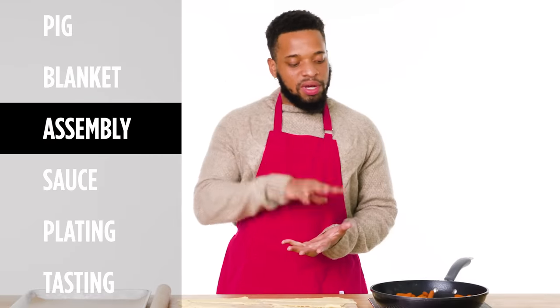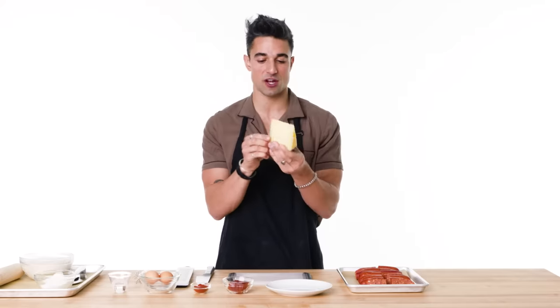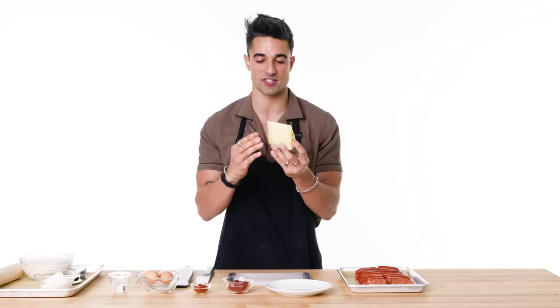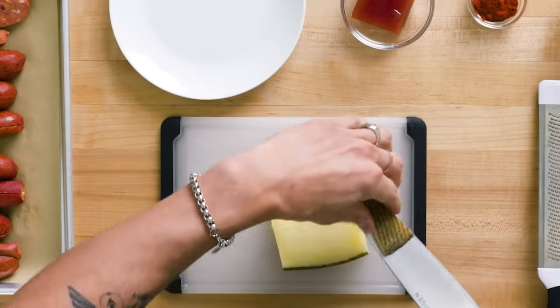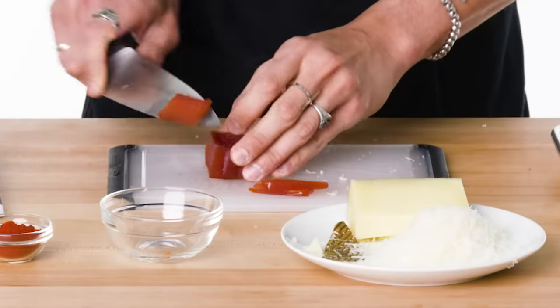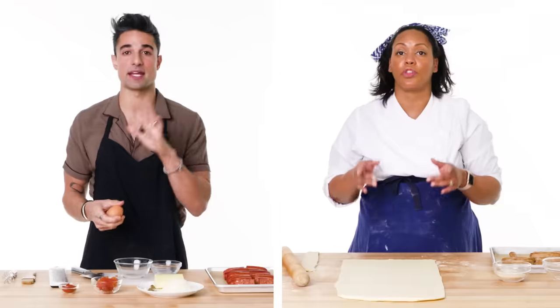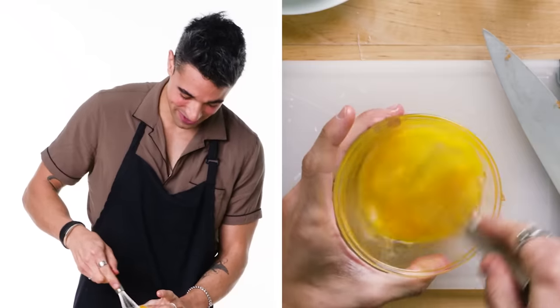Now that our blanket is ready and the pigs are ready, it's time to put them together, then put them in the oven. First off, we've got some manchego cheese. Manchego is phenomenal — it's the Spanish cheese, it's got this really robust nutty flavor. I'm just going to cut the rind off and shred it, and that's going to be layered onto the dough. Next is membrio — this is really, really sweet. It's quince paste from the quince fruit. I'm going to thinly slice this, and this is also going to line the blanket. And let's get ready with our egg wash — it's just a cracked egg with a touch of water, give it a light whisk. Let's put these piggies to bed.